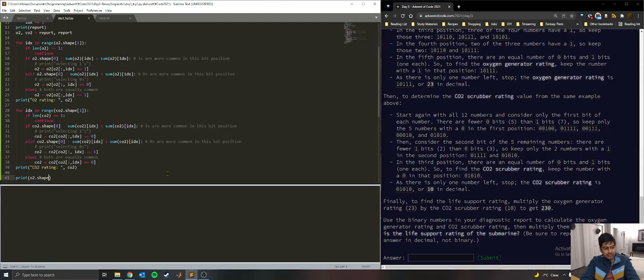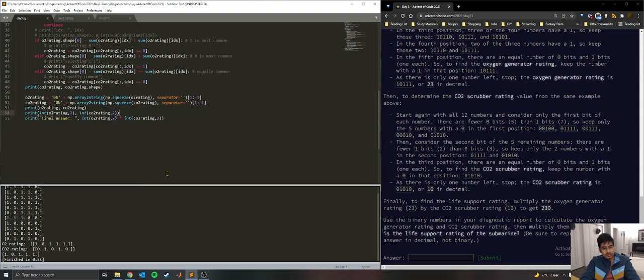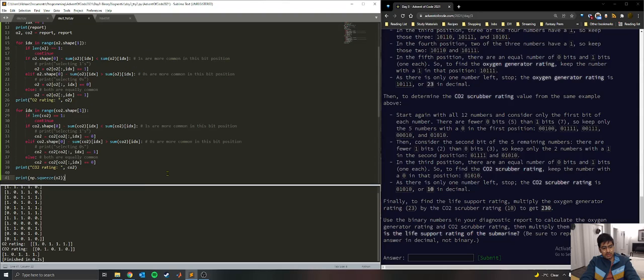And O2.shape actually is 1 by 5, so it's technically a 2D array. So the first thing I'll do is squeeze this. Now it's just a 1D array, so you can see the brackets are just one pair. After squeezing this, I would like to convert this to a string.